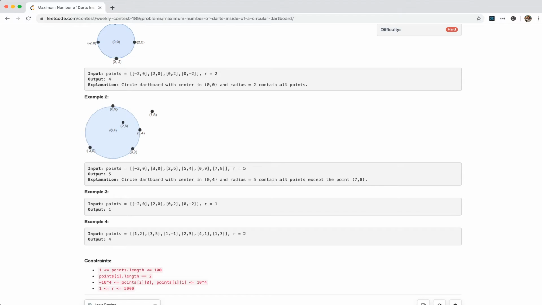The distance of these two determines whether there's an intersection. If there's an intersection, then the points in that intersection could be used to draw a circle of this radius to contain these two, right?